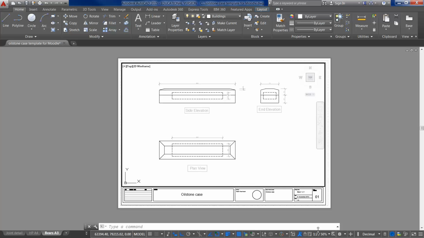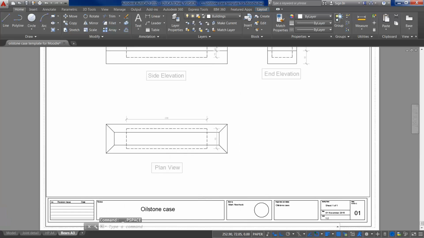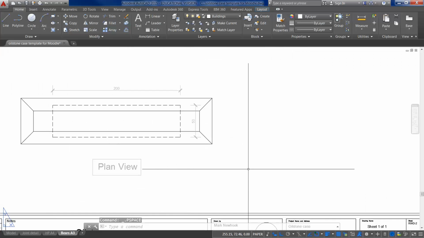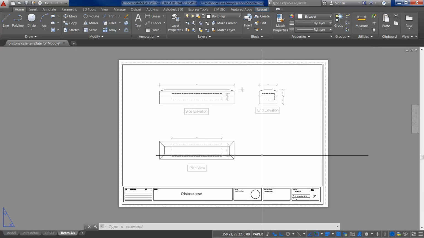As you can see down here on the right, it's 1 to 2. That's the scale we wanted the oilstone case to be in when we're in model space. Our drawing, our heights of our dimensioning and text, when it prints out, will be 5mm high and 3mm high. The model space is where we can adjust the drawings inside the piece of paper, but when we click onto paper, we can roll in and out but still maintain the same position on the piece of paper. The dotted line around the outside here is the limit the printer can print to.